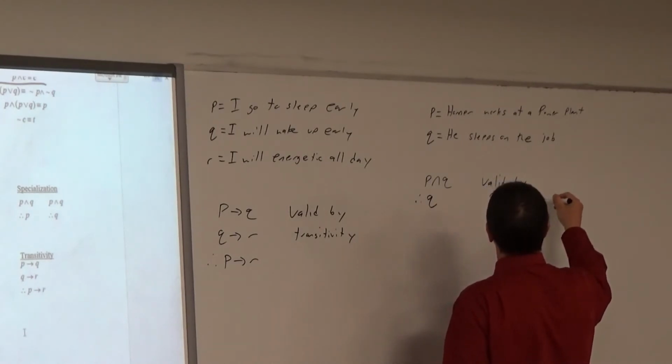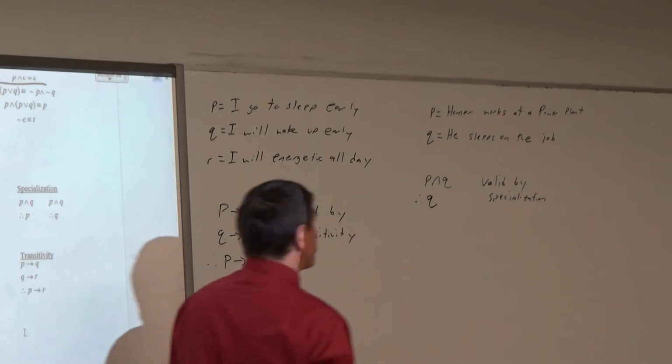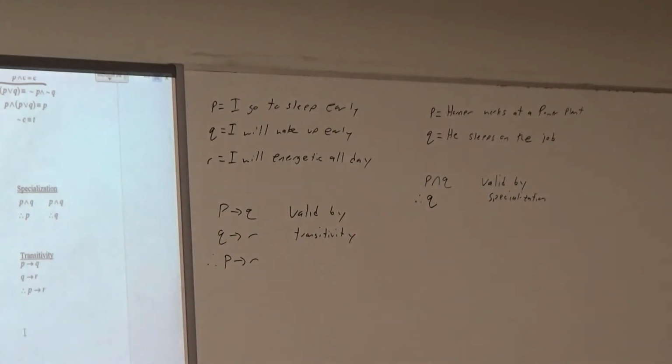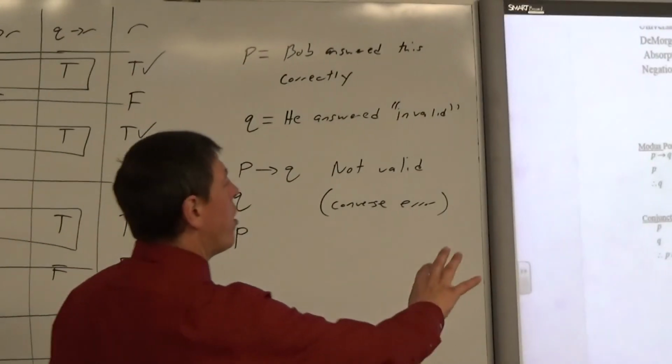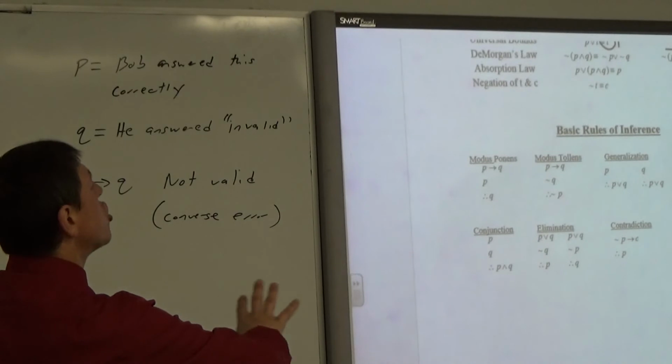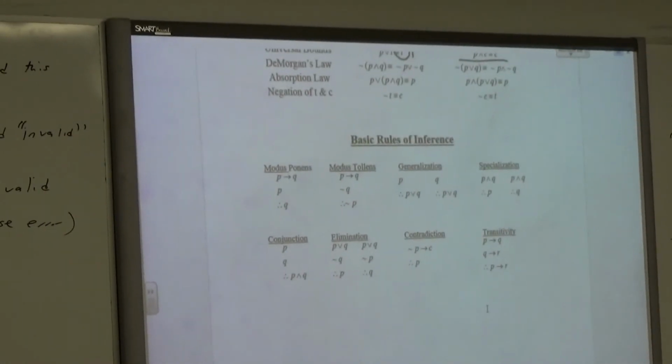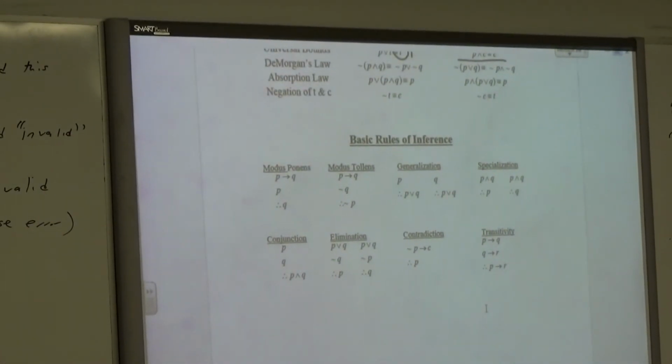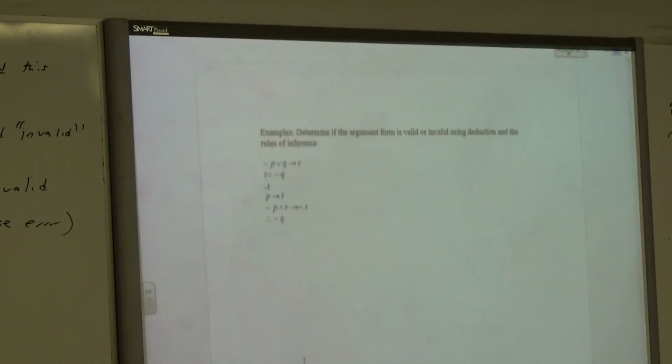Okay, so any questions about being able to verify, either by truth table or by using these basic rules of inference, if an argument form is going to be valid or invalid? By the way, if it doesn't fit one of the forms up here, just assume that it's not going to be valid, because I'm not going to give you anything that's not on this. If you ever needed to in real life, you could just use a truth table and verify that. So the division in the case is an outlier for this? Yes, sir, that's correct. All right, other questions before we move on to the last stuff here?